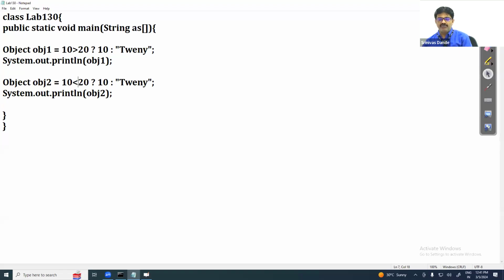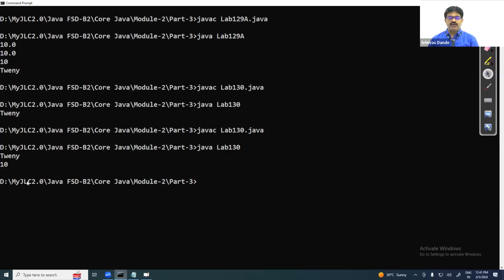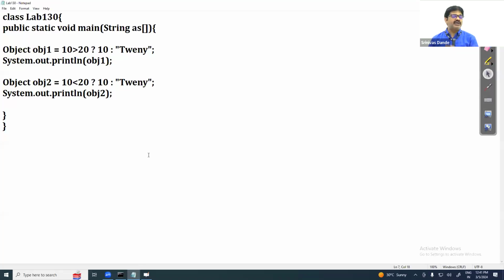True means 10 will be assigned to obj2, so obj2 prints 10. So a string object can be assigned to obj, and an integer object can be assigned to obj. That's the compatible super type you have to take if you want to really assign the value to some variable. I think we're done with all the experiments with this, guys.